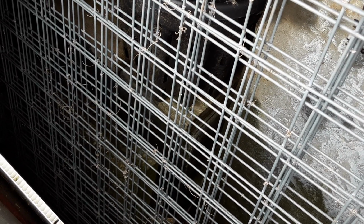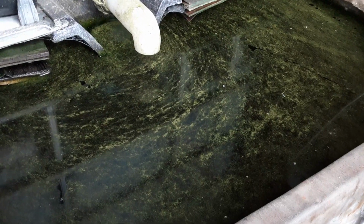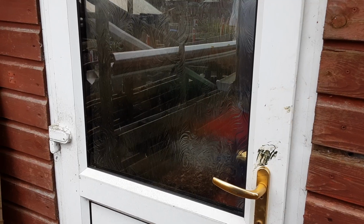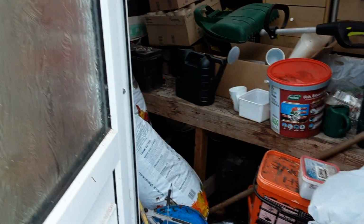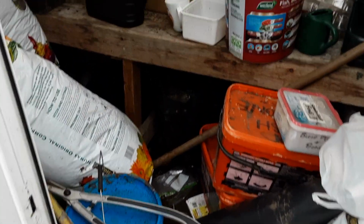But behind all that wire mesh and below that pallet there that you can see in the middle of the screen, underneath that is another galvanised tank like this one. Even though it doesn't get much light, this tank has gone green, so I do need to scoop all that off because it keeps reproducing, or I'll cover it over completely and then it'll die. And then there's the shed. I can lock this, but I don't. If the two-legged thieves want to come, they can just open it up and take what they wish.